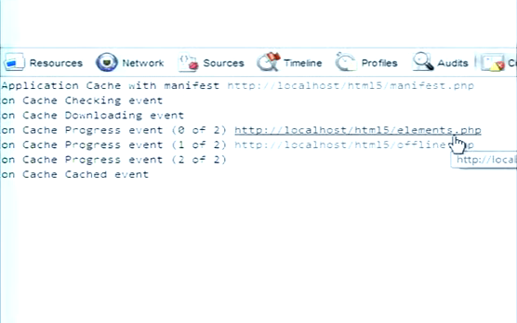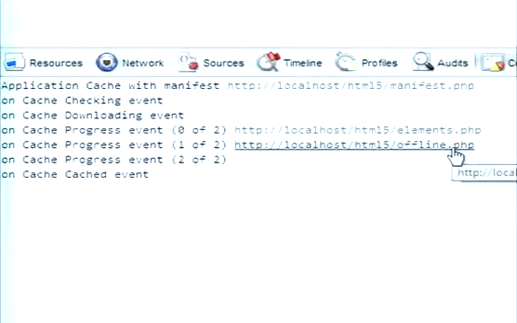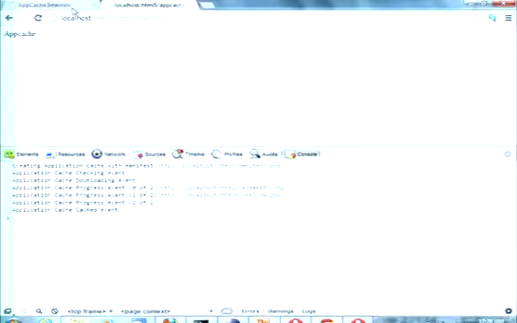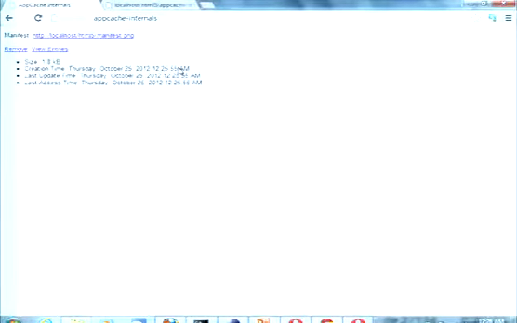For instance, it loads the elements.php and the offline.php files. These were the two files I just mentioned in the manifest. So it loads the files and stores them in the app cache. And if we now go back to appcache-internals, then indeed I have an entry here in my manifest.